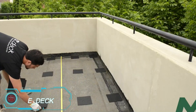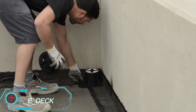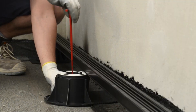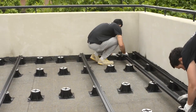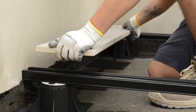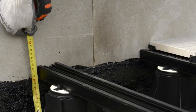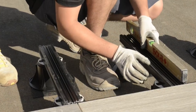EDEC raised flooring systems are built to be tough, supporting up to 20mm thick porcelain stoneware tiles. They offer a sleek way to hide cables, pipes, and other utilities, keeping everything out of sight. Installation is quick and flexible, as you can arrange the tiles in various patterns. For customers who prefer wood, even long boards up to 244 cm stay stable, providing a solid surface. EDEC floors are also low-maintenance and perform well in winter or around the pool, making them versatile for different environments.